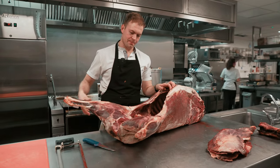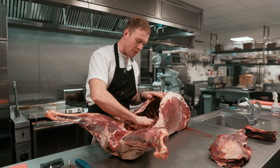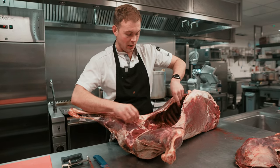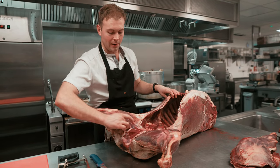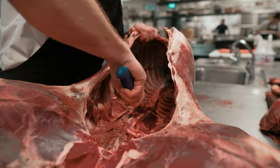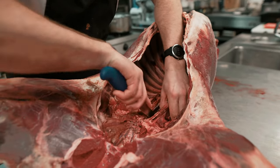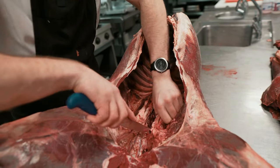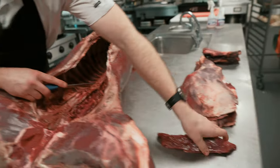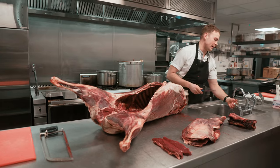I'm just going to stand the deer on its back. Now we are going to remove the hind quarter — the two legs. Going to remove the fillets or the tenderloins. This is a good-sized deer, so the fillets in here are a really good size. The fillets, same as most other animals, run along the inside of the carcass. Just take a knife and run it along the bone, and it will slowly start to reveal itself. As you pull it away, just scrape your knife across the bone, remove it from the top, and it will simply remove itself like so. Just go through that last little bit of skin — there's the second one. Super, super tender and very little fat in there at all.